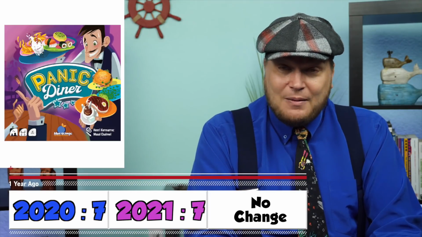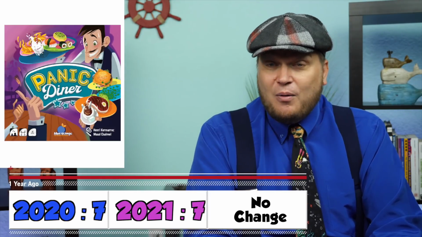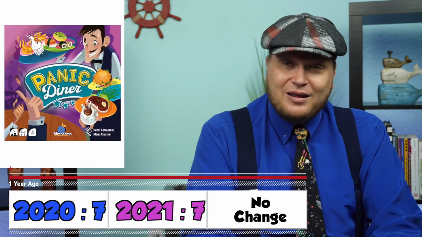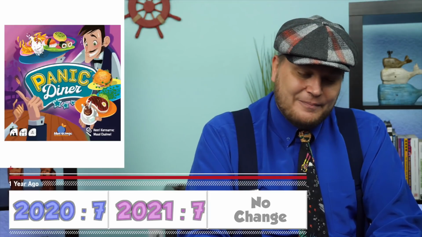Fun. Panic Diner. This is another speed game. This one's from Blue Orange, where you're working together. It's a cooperative game to fulfill a bunch of orders by flipping over discs and throwing them in. I thought it was a lot of fun. Both of these games work with kids.